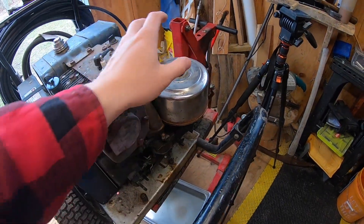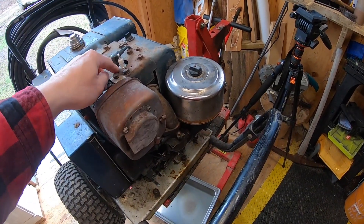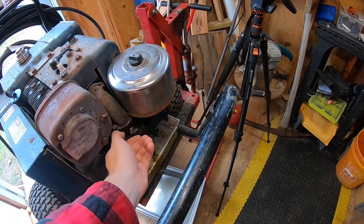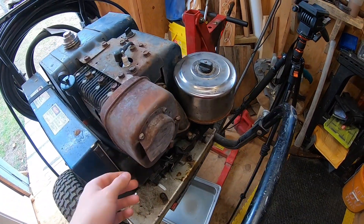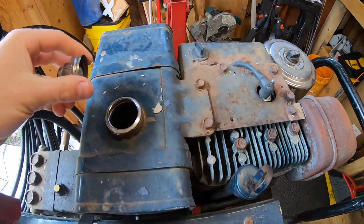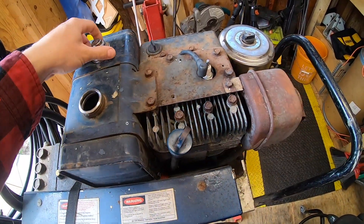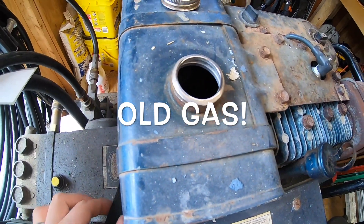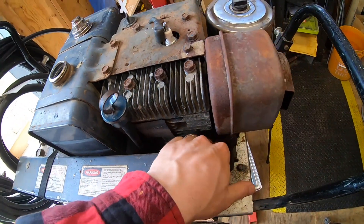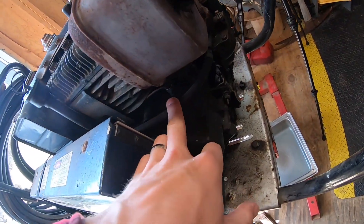It's the next day. To recap: we oiled the cylinder, pulled it over, oiled inside the carburetor, and pulled it over a bit more. All the throttle linkage and stuff feels loose. Next thing we want to deal with is fuel. This is our fuel cap — there's some fuel in there but it smells old as sin. We're going to drain this fuel and find out if there's a fuel shut-off. The fuel line is extremely hard, so we're going to change that too.